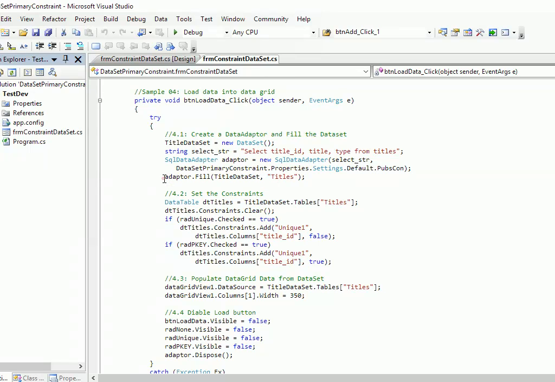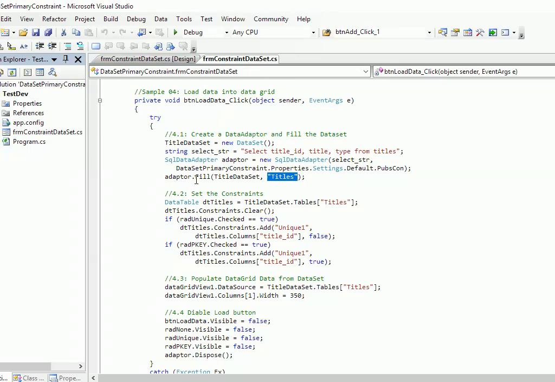Then I'm making a call to adapter.fill. If you see here, first I'm passing the data set, the title data set, which I created here. Then I'm passing a string.